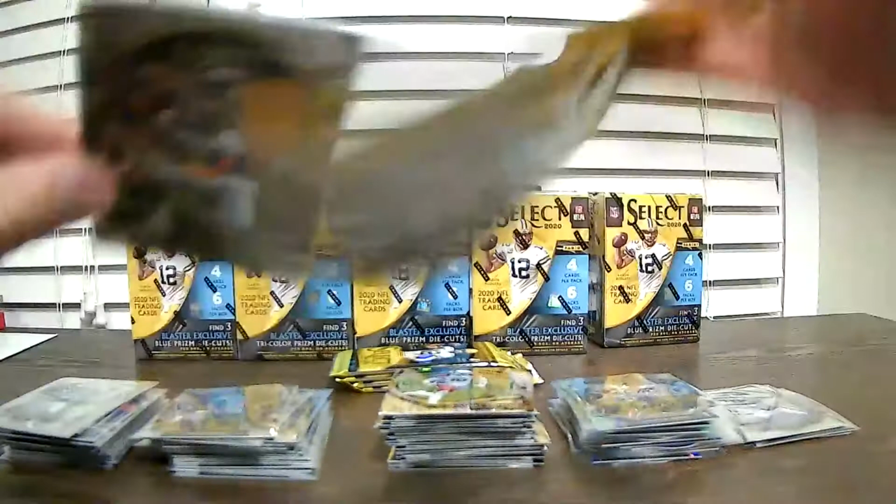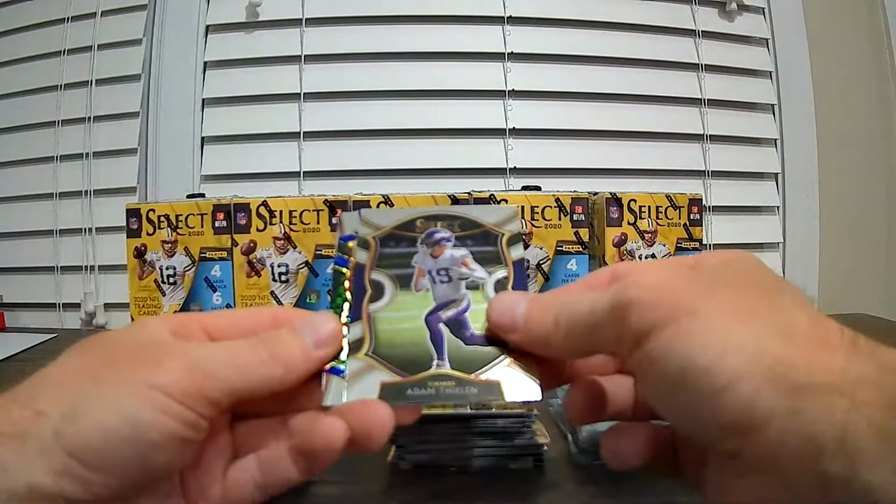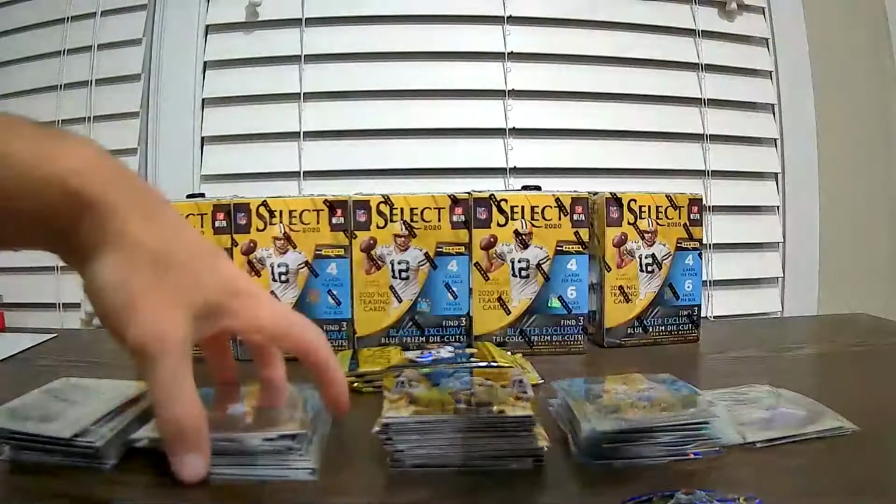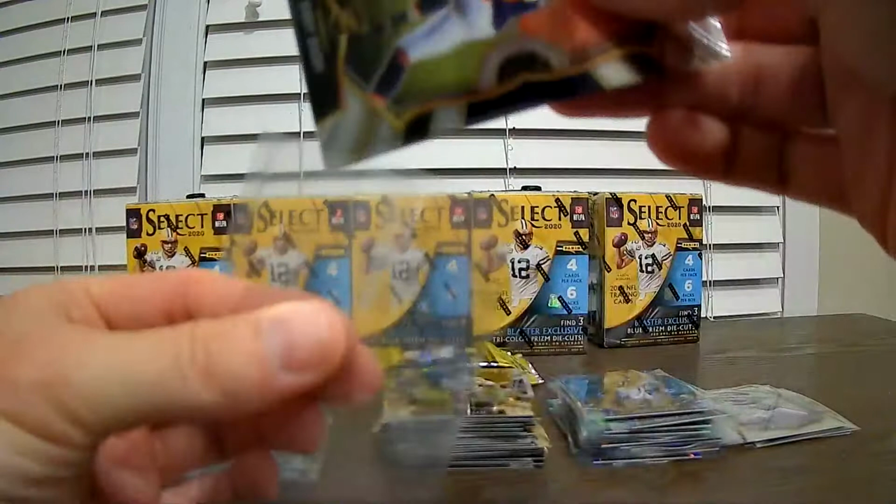Jerry Jeudy, Broncos. Adam Thielen, blue, coming up. Denzel Mims for the Jets. And Legarius Sneed for the Chiefs, rookie. It's kind of cool that they got updates on some of these, like some of these rookies haven't been in the other releases, so that's kind of cool that they get in this one.